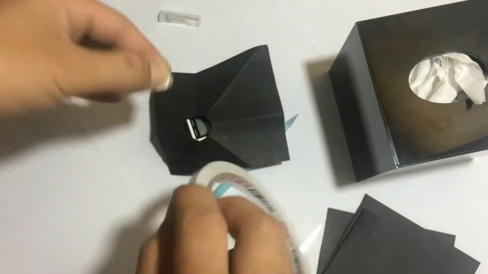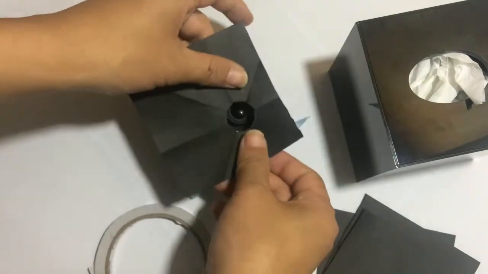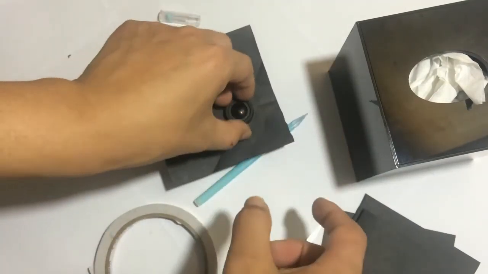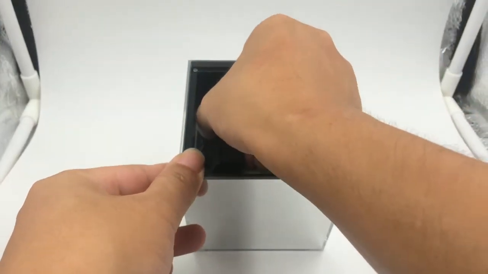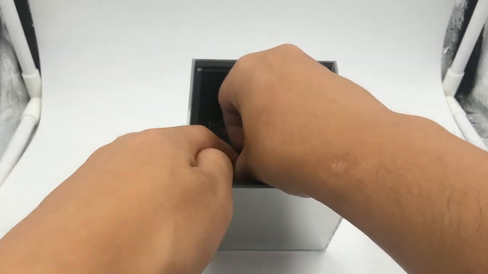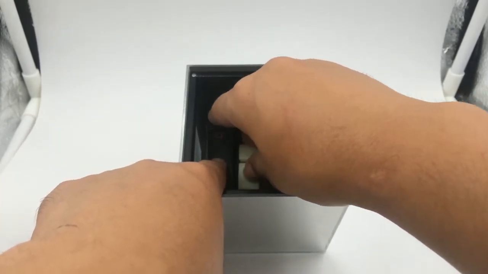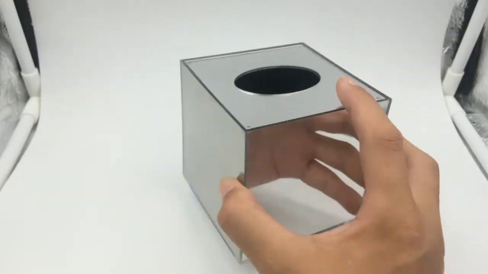Let's put two pieces of double-sided adhesive tape on the paper around the camera hole in order to stabilize the paper. Put the camera with the black paper cover inside the bottom of the device. Hide it perfect.